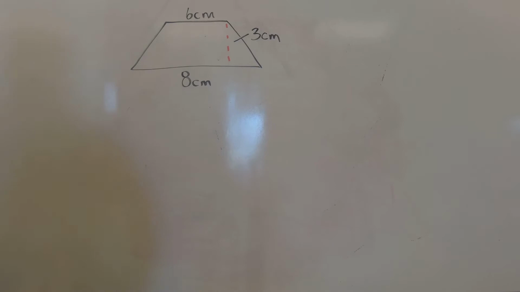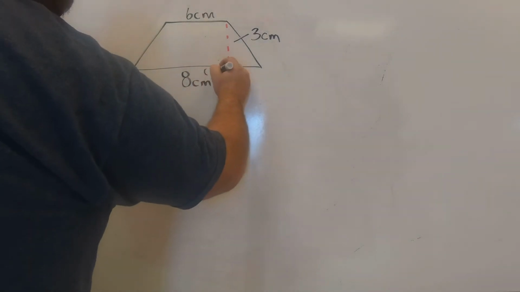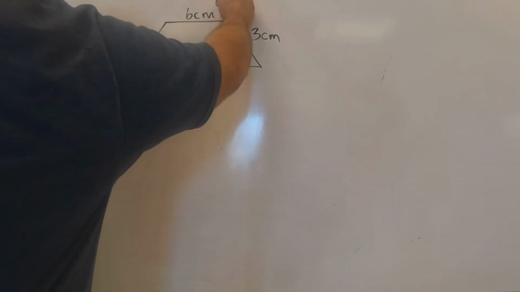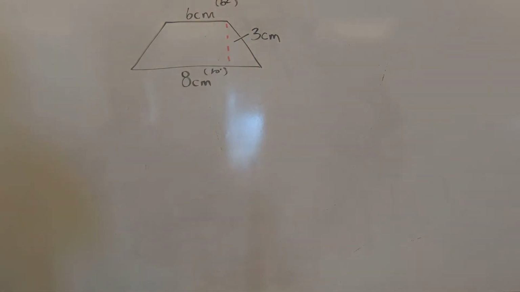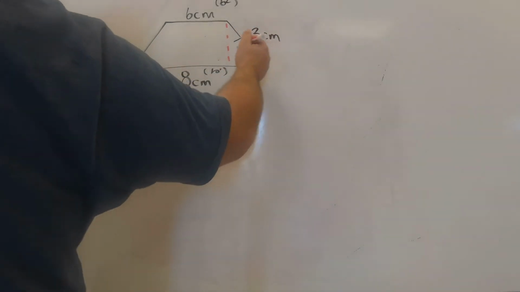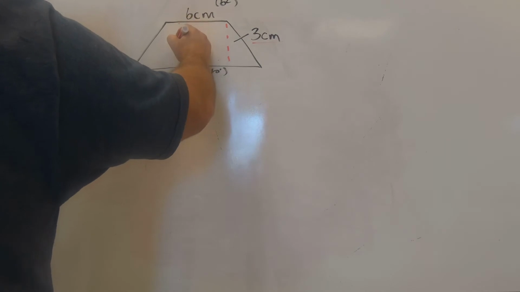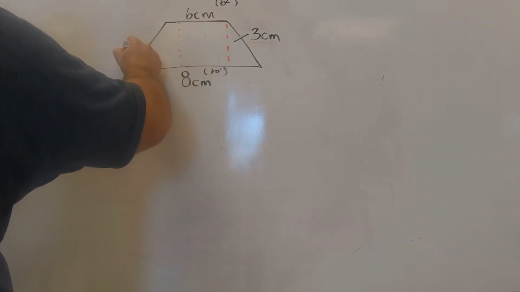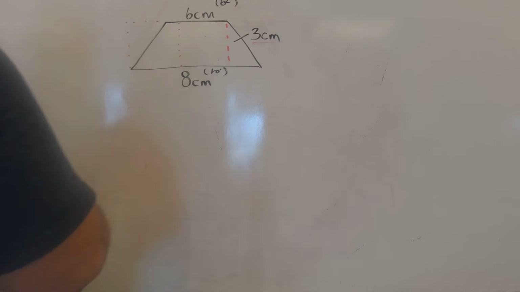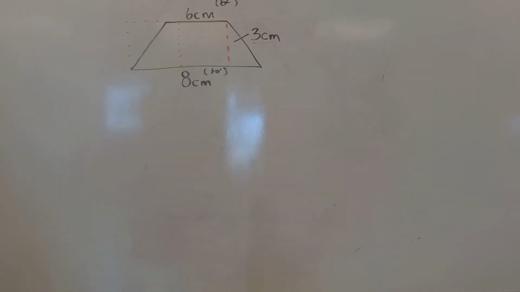Now, the question becomes, I can't just do base times height, because which base am I using? Okay, one base, let's just call this B1, is 8, and let's call this base 2 is 6. So I can't just do base times height because both bases are not the same length. They're different lengths. The height is the same. The height is 3, and the height can be measured anywhere from the one base to the other. It can be measured here. It could be measured here. As long as it's from one base to the other, we have the height. So the height doesn't change.